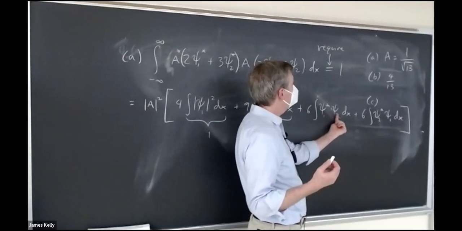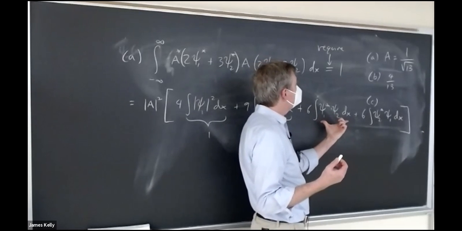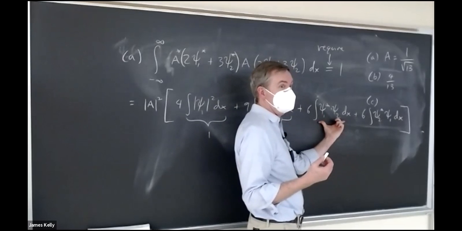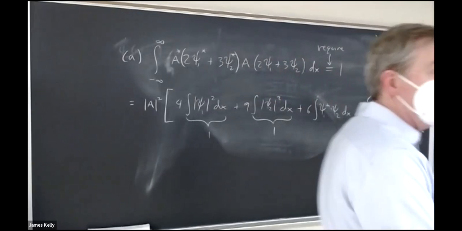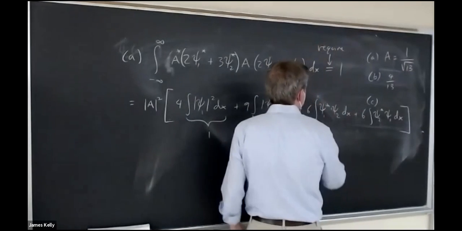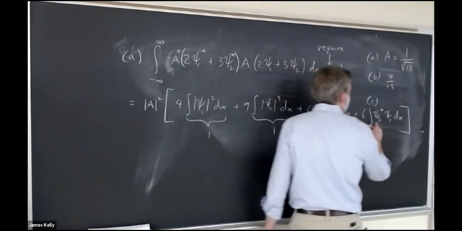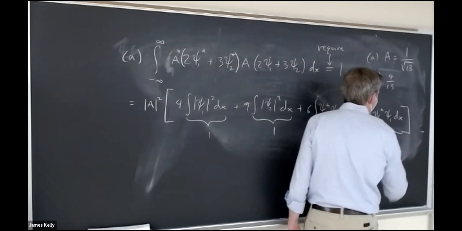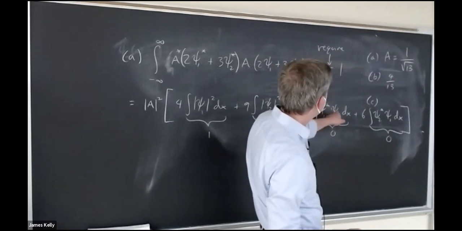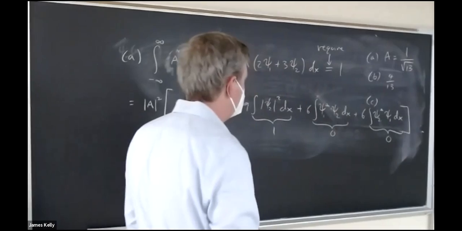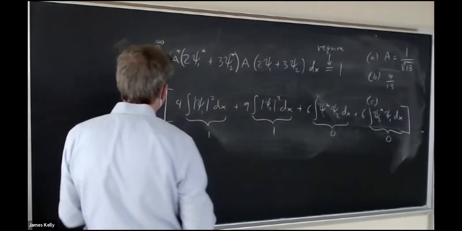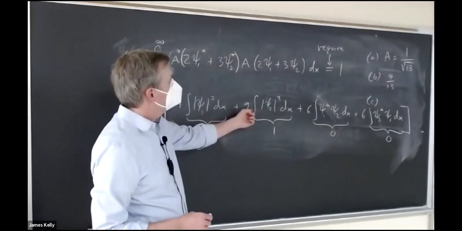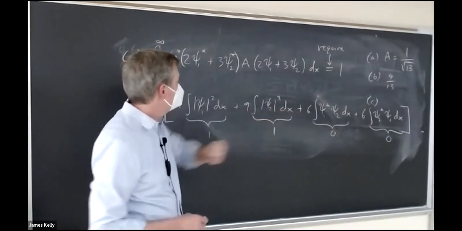Remember, these are like vectors. This is like a dot product, this integral. And that dot product is 0 when we take 2 of the different basis vectors. Okay, so this integral is 0. Similarly, this integral is 0. We're thinking of that as an inner product between these 2 orthogonal vectors. That's what that Kronecker delta was about. So that's kind of nice. This is 4 plus 9 is 13. That stuff over there is 0.